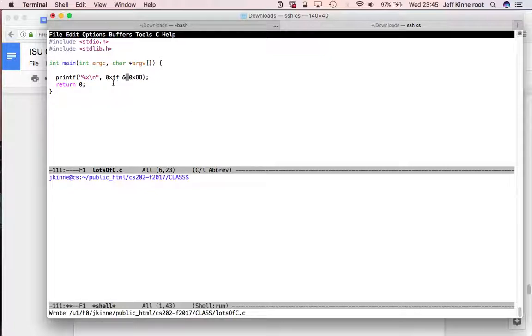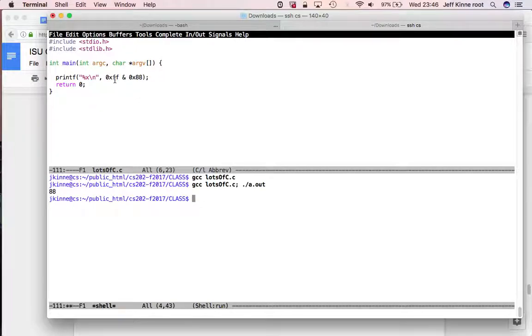So what the and does is it takes each bit of the first one and ands it with each bit of the second one, and I'm not going to review that because that's 151 and 201 material.